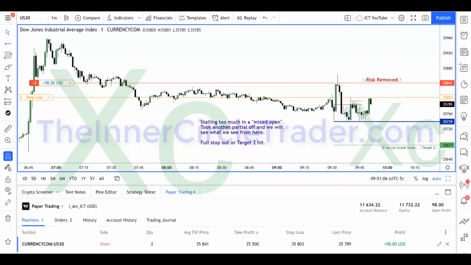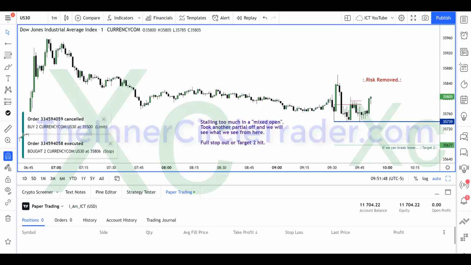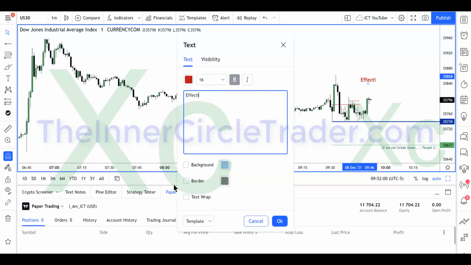So just for the purpose of illustrating it, because you can see it here typed out, I'm allowing the stop. Now you could close the trade here and keep the extra $100, $98 or whatever it is, and be done with it. But I'm going to let the trade stop out, because I want you to see the ideas I had in mind. What I was concerned about is that the trade would fail based on the things I'm showing here. So there's the stop out. By itself, this transaction was profitable.